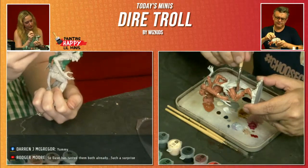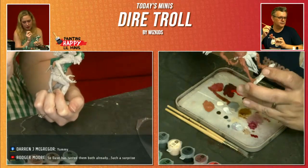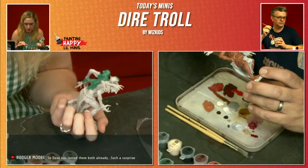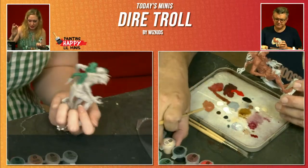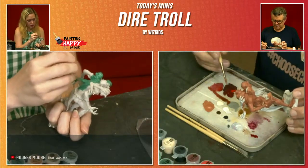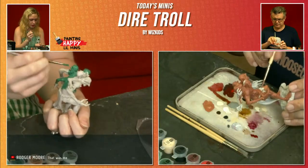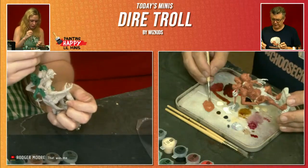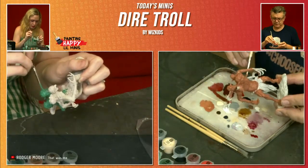Also, someone was asking, does this kit have any washes? I don't think this particular one does, because previously it said it was a wash on them. So yeah, this doesn't look like it has any washes. But I think taking either the black or the dark sea green, and just thinning those down and running them over the park green flat will be a quick way to do it.